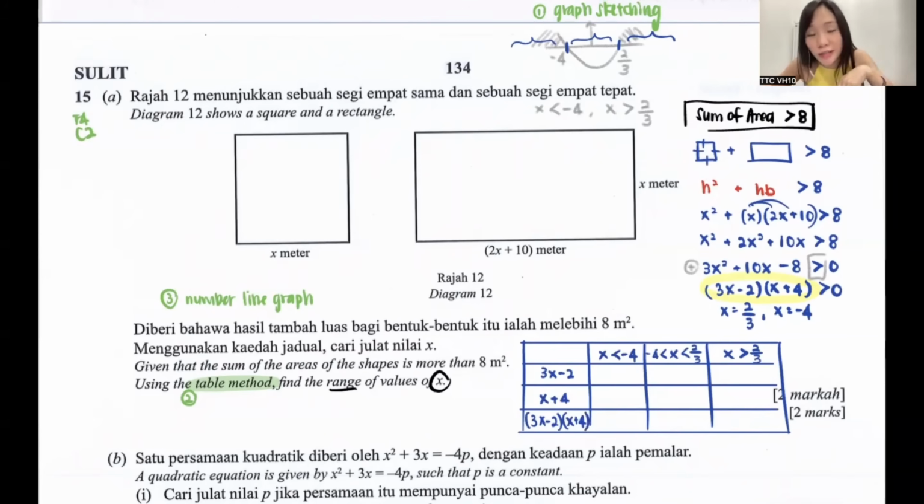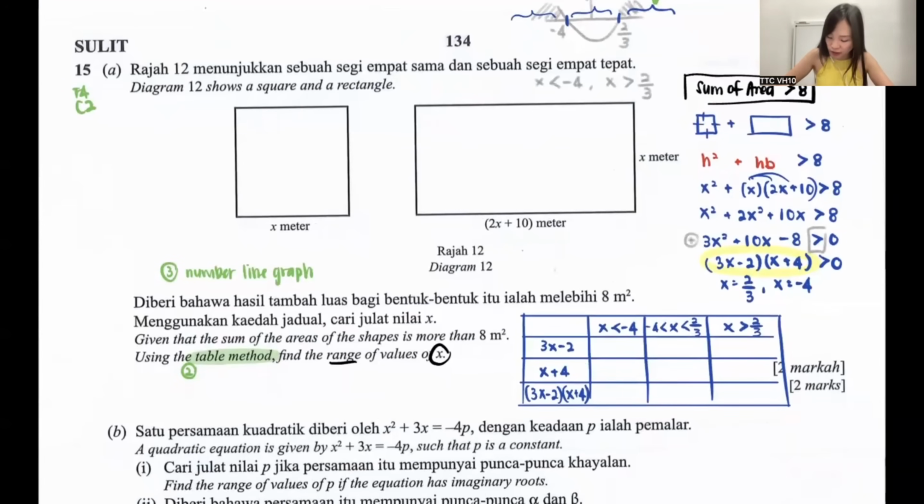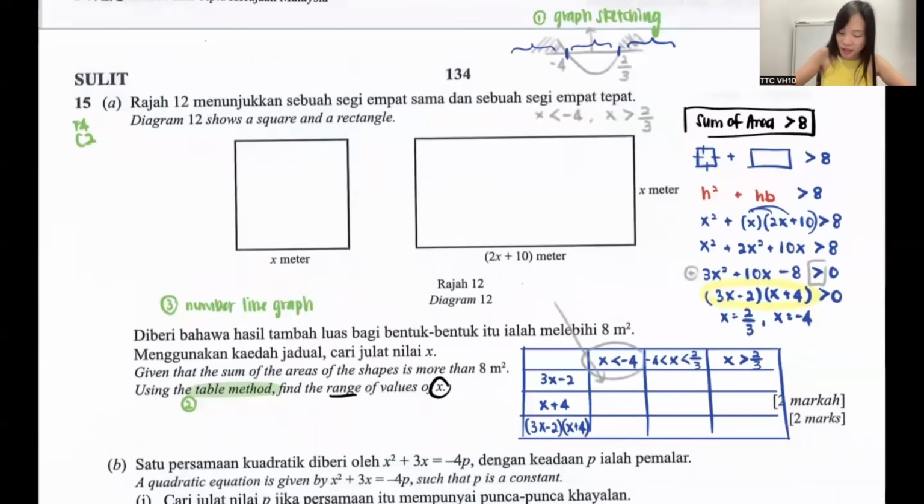So how do you now know positive or negative? You will substitute. The working you don't need to show, but I'll show you, okay, my dear. First, I check this spot. How do I know whether 3x minus 2 should be positive or negative? It depends on the starting range. The title on top tells you x must be smaller than negative 4. So what number is smaller than negative 4? Don't tell me negative 3. Negative 3 is bigger than negative 4, my dear. You see? Negative 4 is here, and this part is negative 3. Correct? So to the left of negative 4 should be negative 5, negative 6, negative 7, negative 8. You can use any of them.